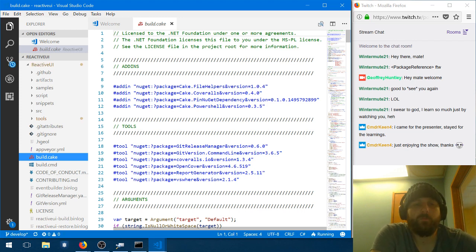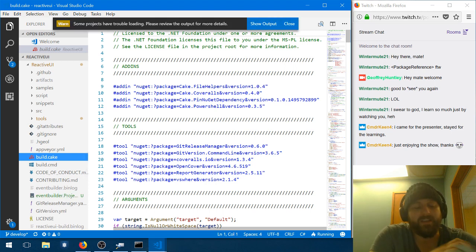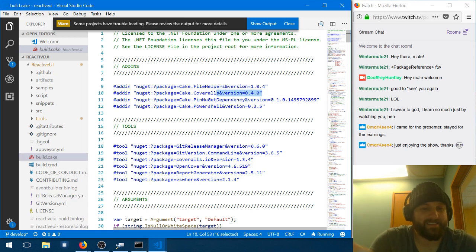Now, the most important thing when you're doing any build scripts, especially with Cake, is that you pin your dependencies. I cannot stress that enough. So pinning dependencies is specifying the version. That way when it restores, it's always going to restore that particular version. And that means if an author publishes a new version with a breaking change, your builds don't break. And I've wasted so much time debugging builds because the dependency isn't pinned. And that's just there on line 10.